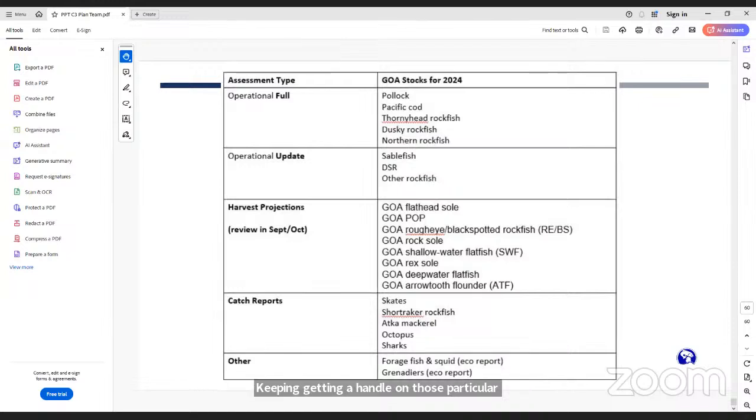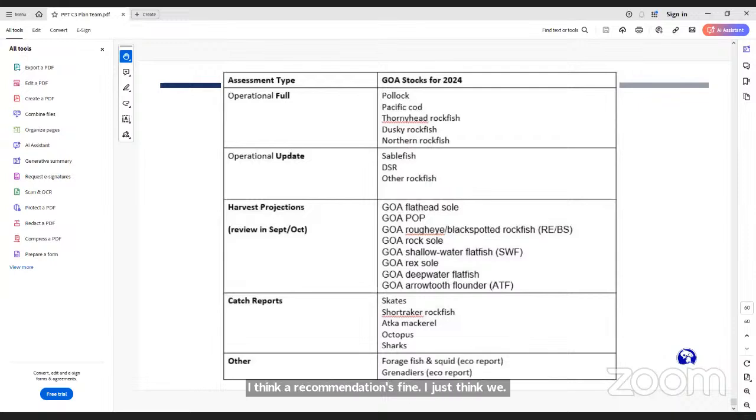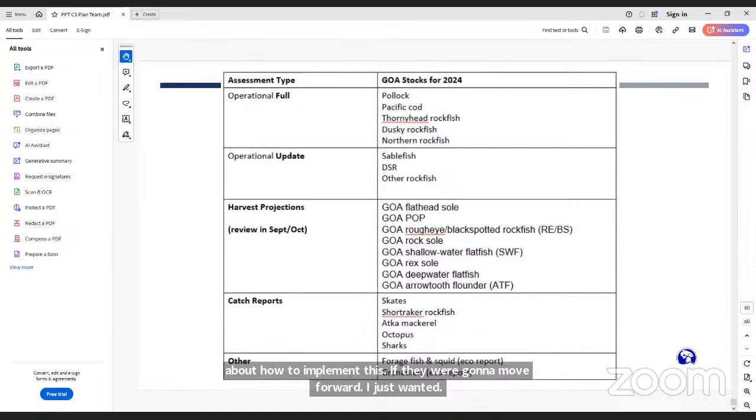Jason, do you have anything to add to that? I think a recommendation is fine. I just think we want to be clear that the agency needs to think about how to implement this if they were going to move forward. I just want to leave room for folks to have time to think about it.